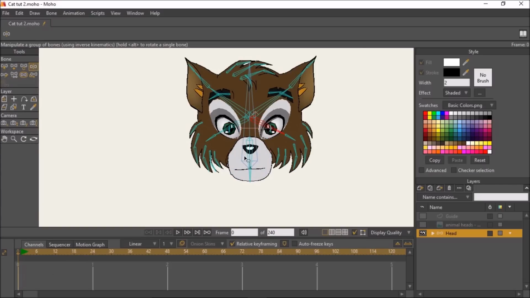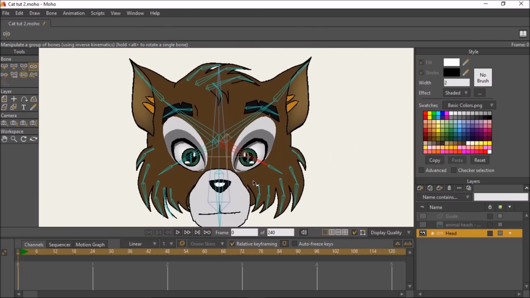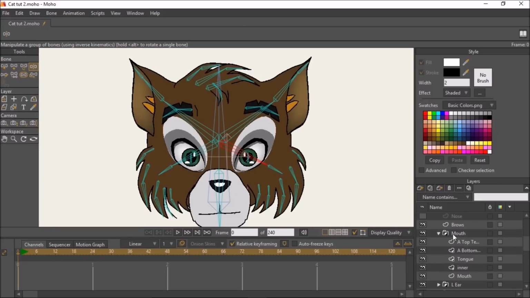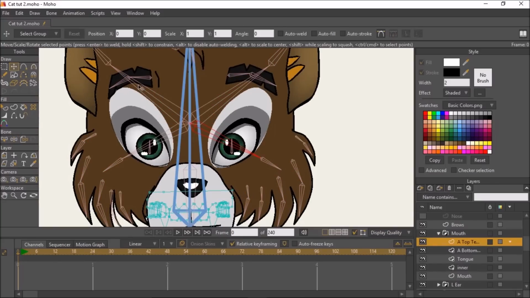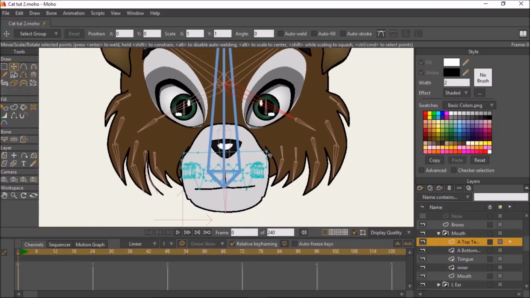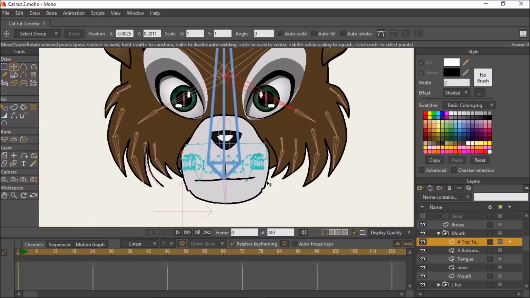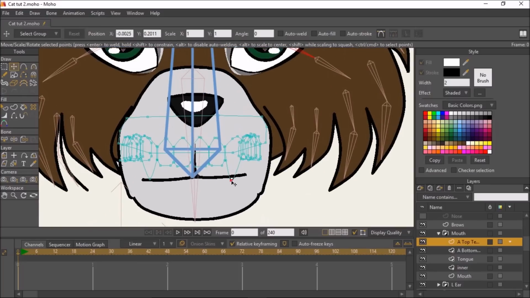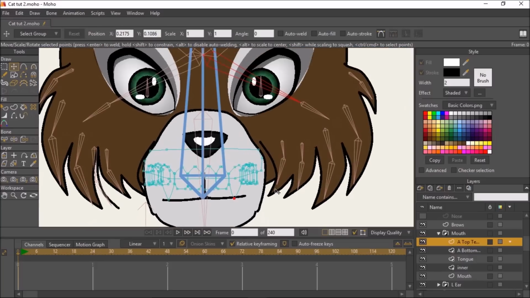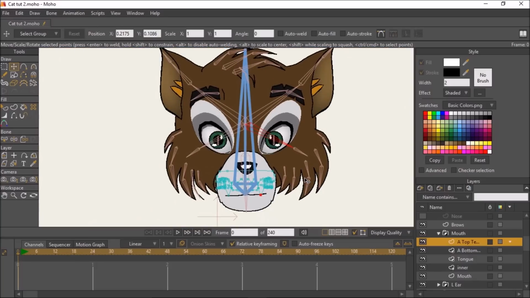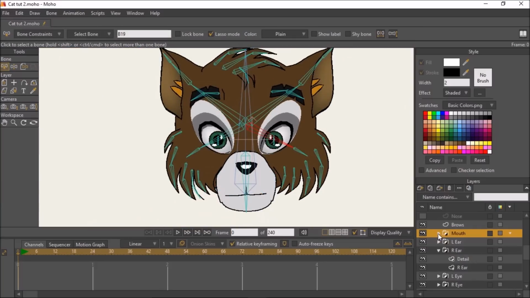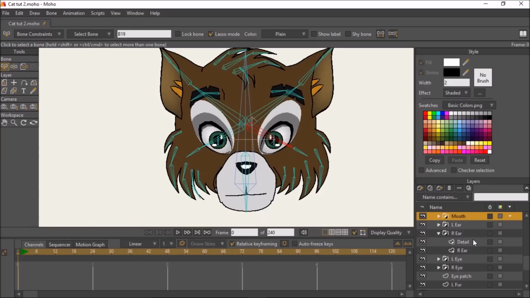So, okay, that's the face. I don't think there's anything else I want to add. I'm going to neaten up the top teeth because that's sticking out. Maybe add just a little bit more detail, and I possibly might add a few styles.